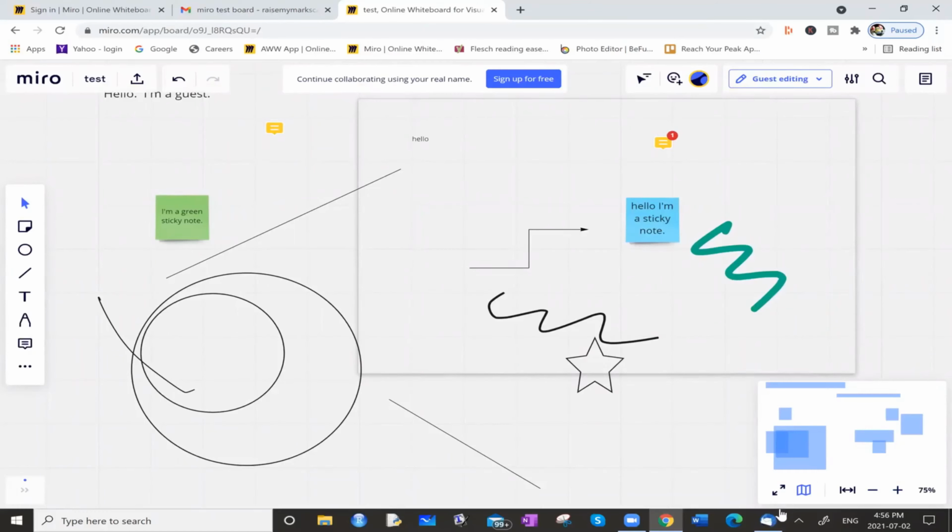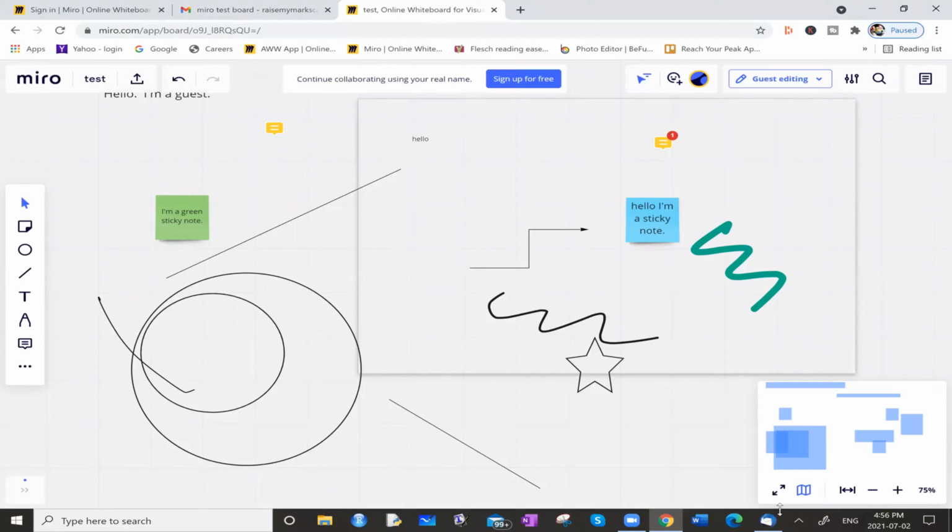And in the top right-hand corner, it tells us who we are, guest editor. And there's our icon, that's us. So if you notice, we can't share the board. We have emojis or reactions. Oh, and this shows all the collaborators on the board. So right now, no one's collaborating with me. That's okay. So again, very similar to the creator of the board.